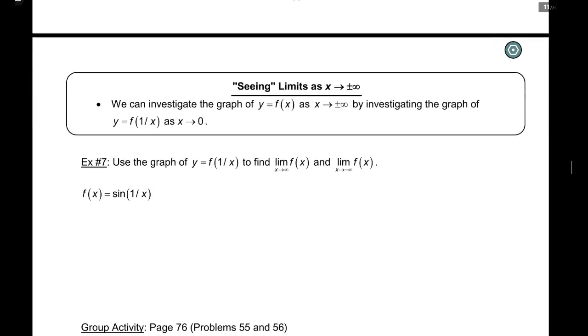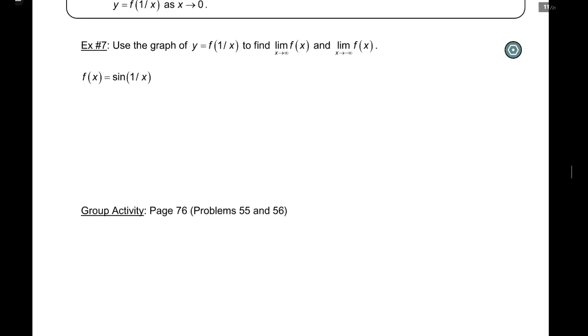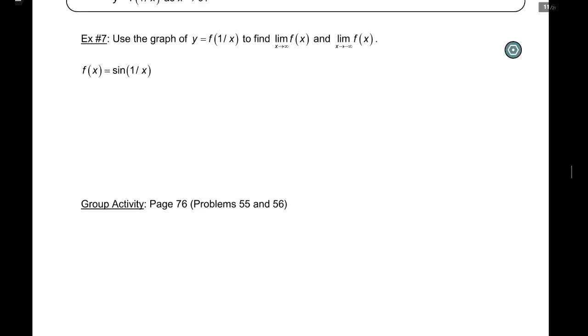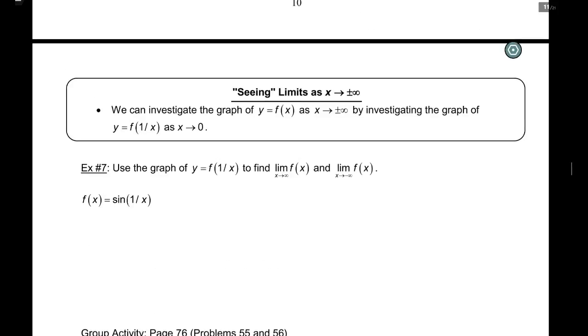Oh man, oh, there's a group activity? Yeah, I think I might just. Oh yeah, that's good. If you really want to do it, it's just more examples. I really don't want to do it.